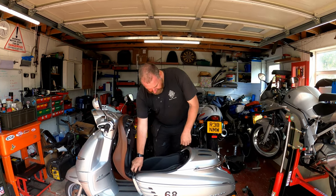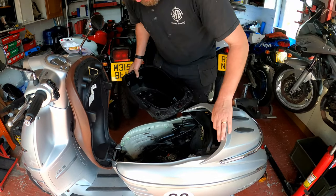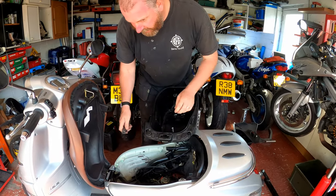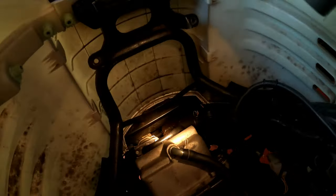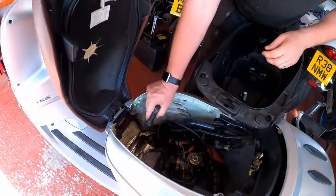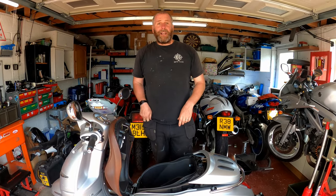If we lift the seat up, pop the rear cover off and pull the seat storage compartment out, and have a look down here at the front of the bike — right down there you can see there's a little white and yellowy-white cylinder which I'm pointing my torch at right now, and that is the fuel filter. As you can see, there's absolutely no way we can get down into that, so we need to delve into it from underneath. Let's get some tools out and have a look at changing the fuel filter.